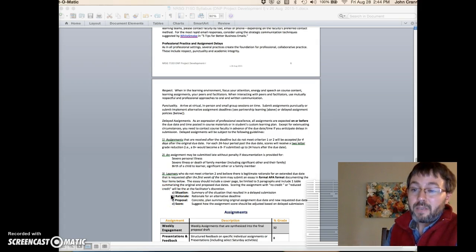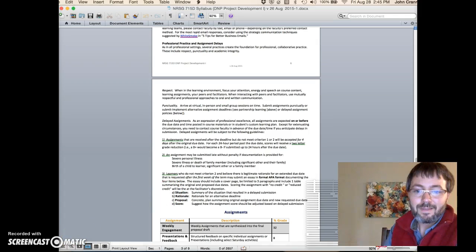But in any case, if you haven't requested a customized learning plan by next Wednesday, then any assignment that is delayed will either receive the automatic point reduction in item 1, or you can write a formal APA essay requesting delayed submission. So be sure to read the guidelines here in number 3 if you need that resource.